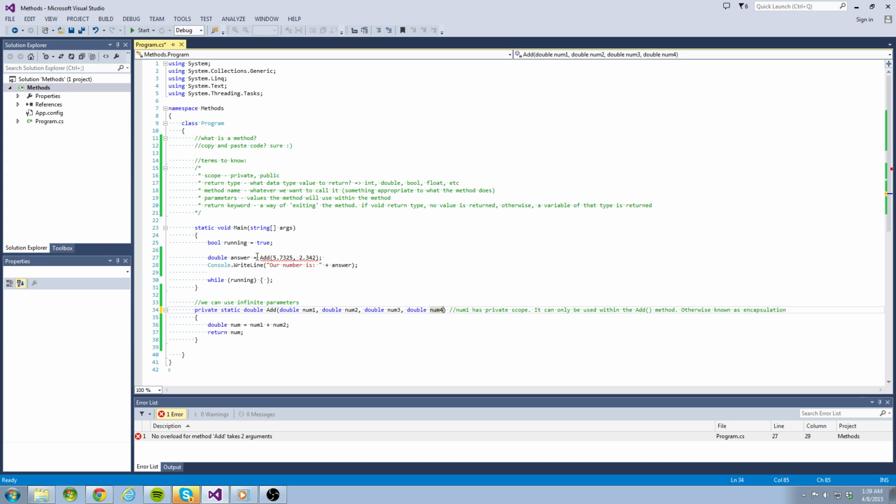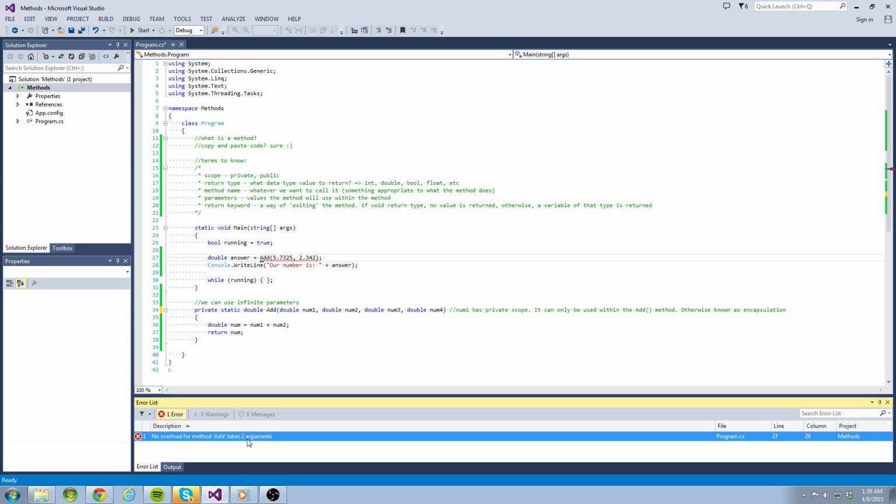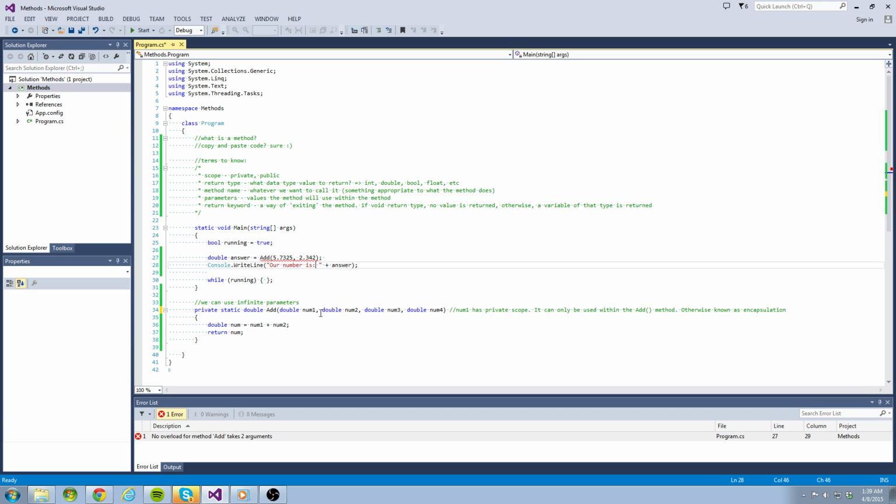Okay, and you can see up here in static void main, whenever we're calling our method and we're only passing it 2 parameters, now that the method has 4 parameters, it's throwing us an error saying that, hey, you need to add more parameters here, because we don't recognize a method called add with only 2 parameters. We only know of a method called add with 4 parameters. Okay, so if you're adding parameters, keep that in mind. You need to pass any parameter that your function defines to the function call. Okay, so keep that in mind.